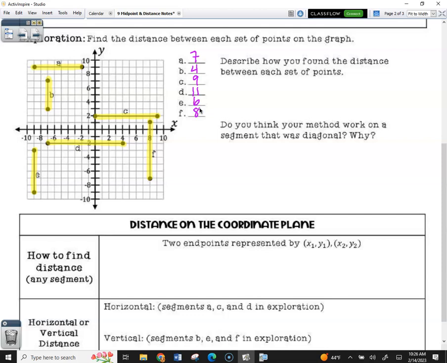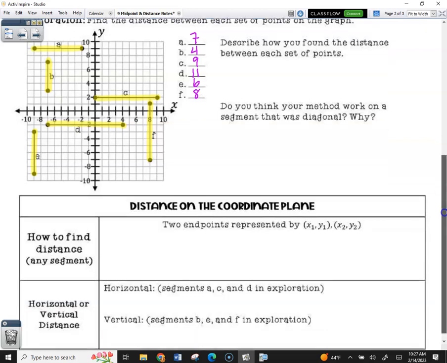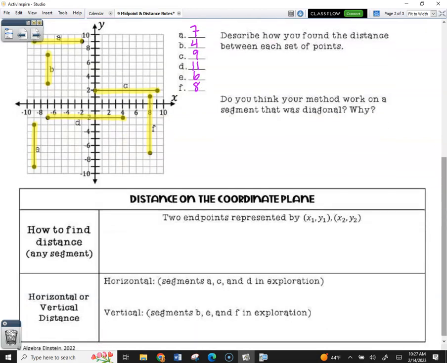Okay. So if I give you a horizontal or vertical line and I say, what's the distance? Please don't sit there and try and overthink it. Just count, right? Okay, well, what if it's diagonal? Enter diagonal, meaning what if it's slanted? You can't really count it, can you? Because then you don't know exactly how long the line segment is. Enter the distance formula. I'm going to write it on the board. I want you to write it down, and then I'm going to show you a trick in the calculator so that it's not nearly as complicated as it looks.